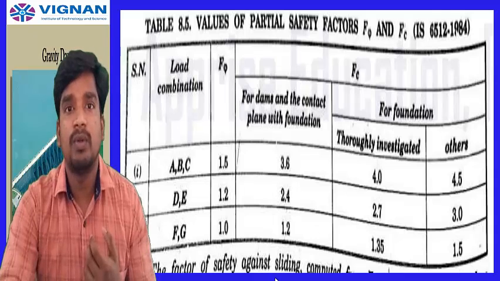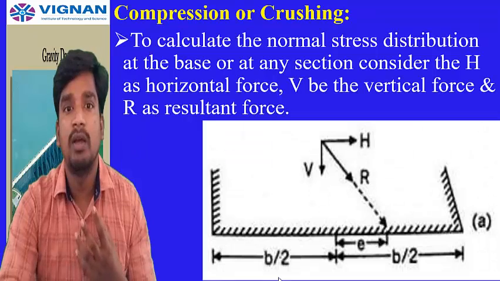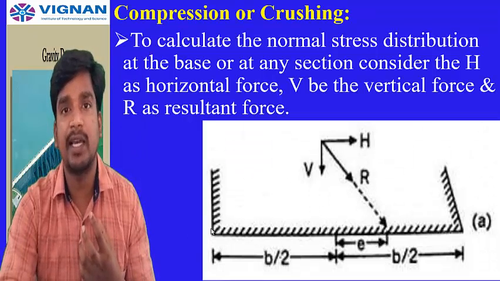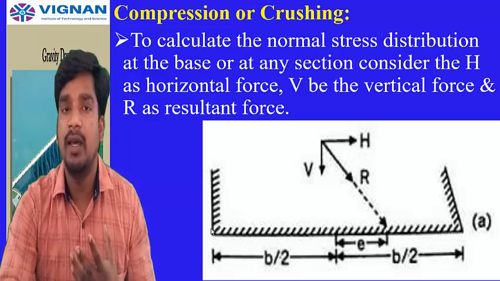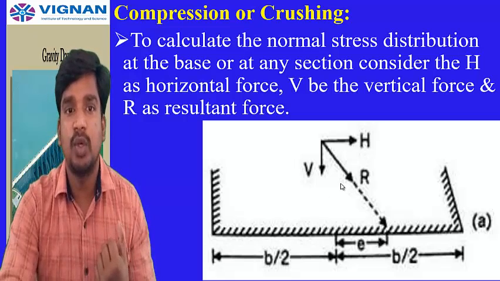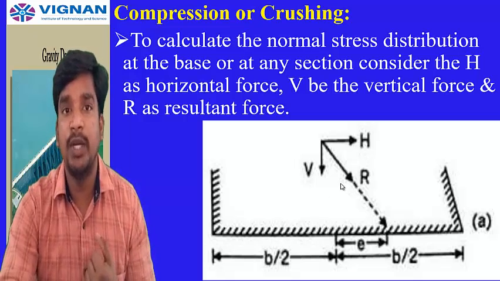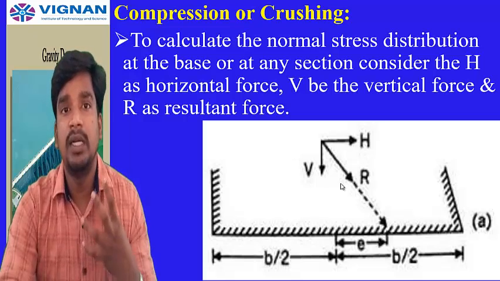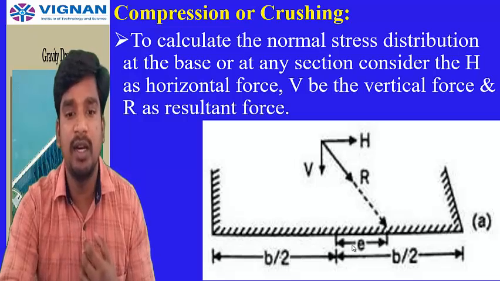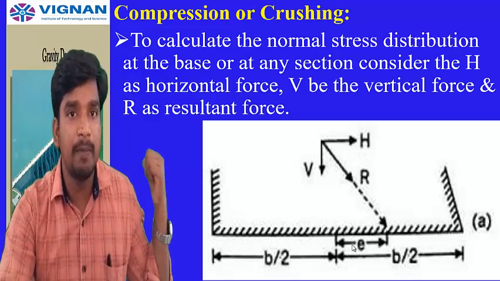Now the next, third important force is compression, which is also known as crushing. How do these compression and crushing forces cause failure of the dam? The material will be completely crushed or compressed. In order to overcome this force, we need to understand the normal distribution of stress at the base of the dam. Here the symbolic picture is given.